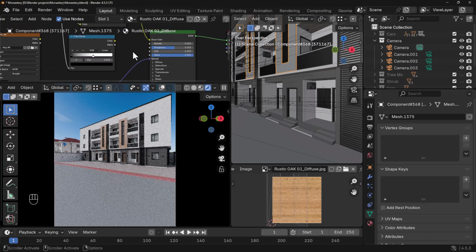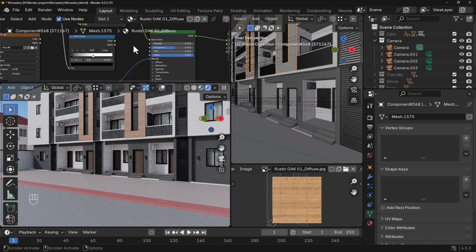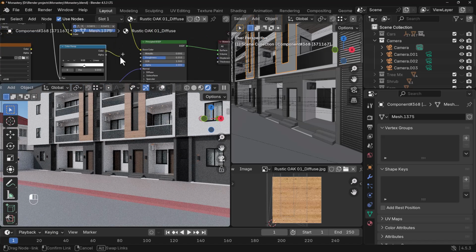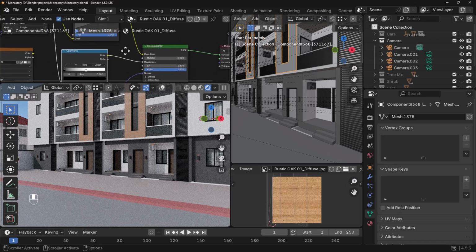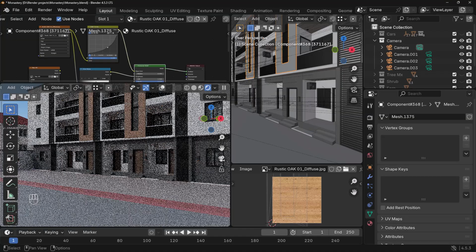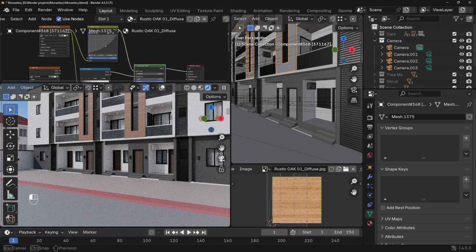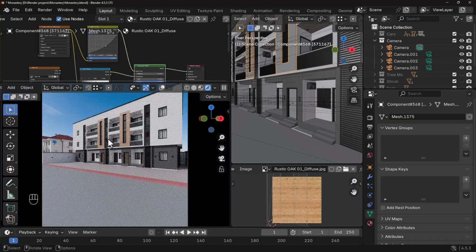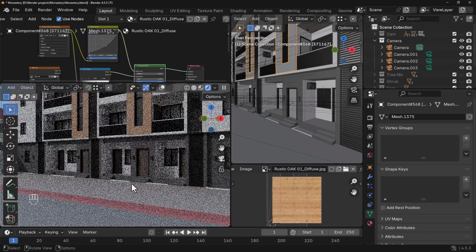Oh, let me see. It has a uniform reflection now, and I don't want that. This is not bad. So I think let me just darken this a little bit. All right, I'm leaving it that way. Moving on.